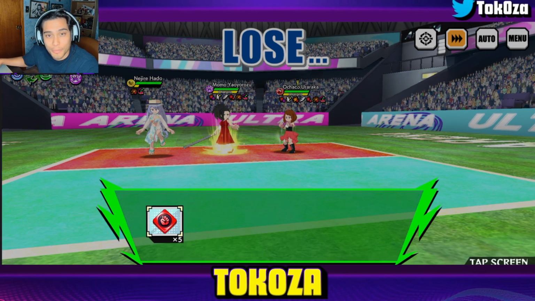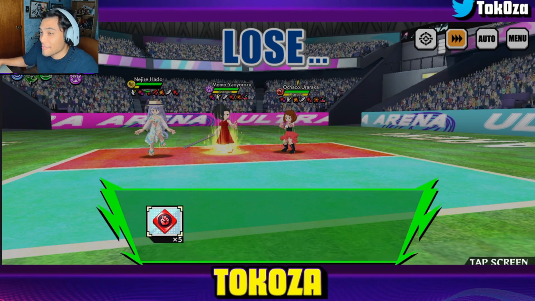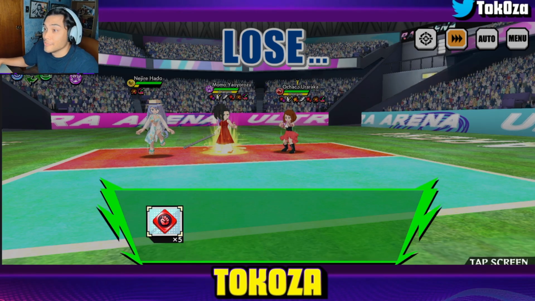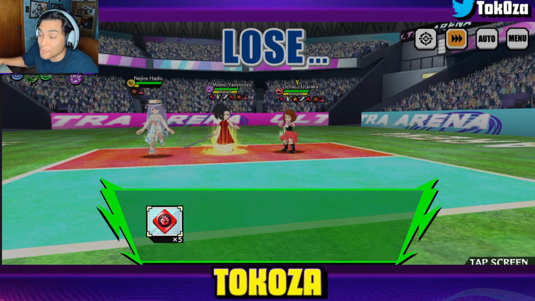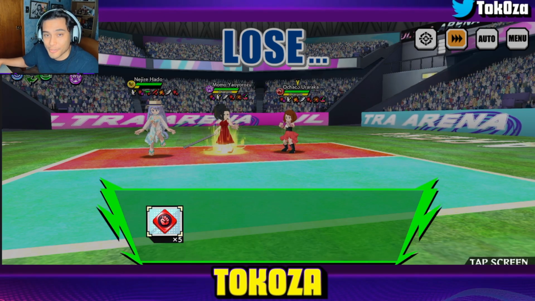So on to the next opponent. Ojiro. That wasn't your fault. That was just Ojiro. New Year's Ojiro and Ojiro. That combination was just disgusting. And it inevitably ended us. But that's okay. He'll do better next one.